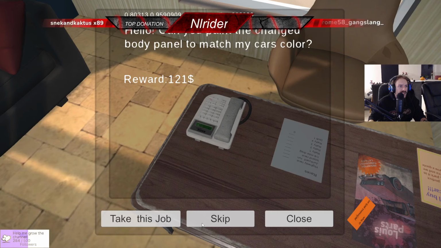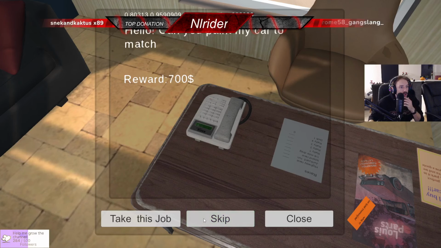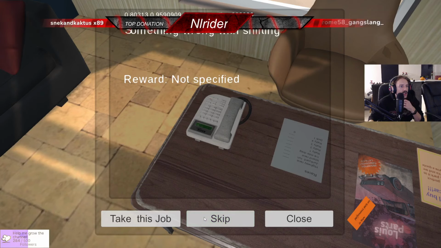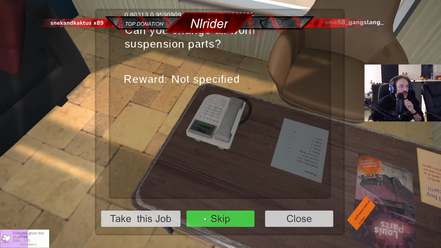Okay, you paint the changed body panel to match only 121 bucks. Battery wires. Can you paint my car to match 700 bucks? That's usually a completely done thing. No, I want the rust buckets. Fuck! I pressed twice, but that was a rust bucket.